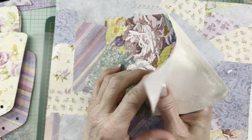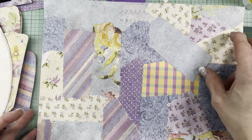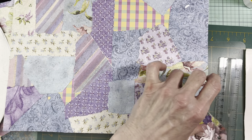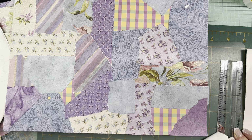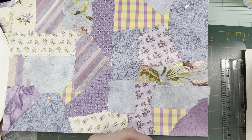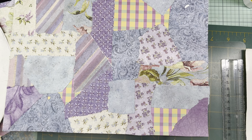Hey, how come that's got a white background? I'm asking you as though you'd know. So let's get rid of these holes. Let's try to peel some of this tape off. Let's rip some of this off.